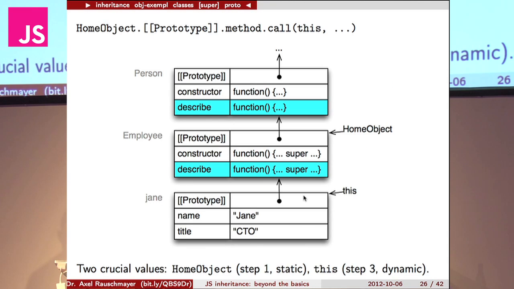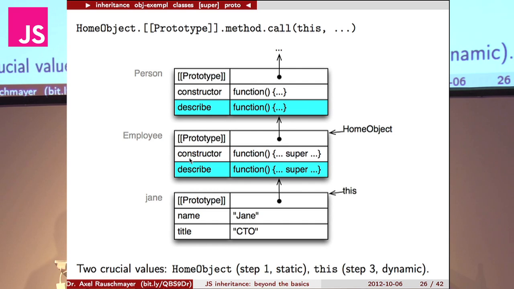So what you have here is internally the semantics of a supercall. And here's an illustration just to look at it again. If describe makes a supercall, you start your search in the prototype of the HomeObject.